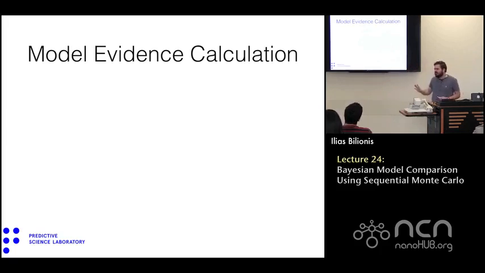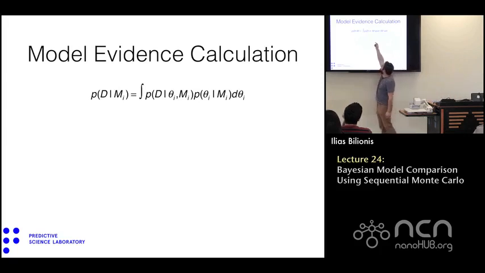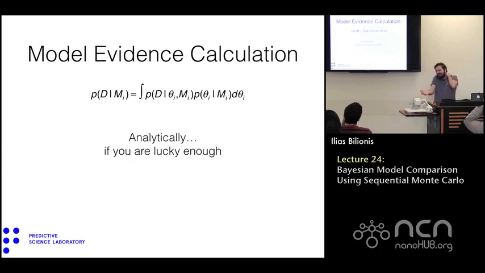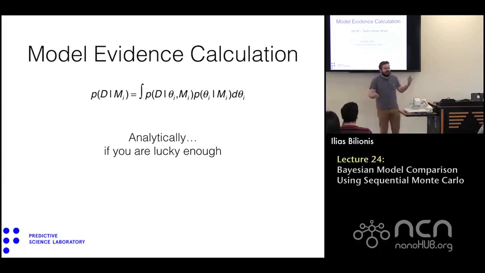So all this is good. There's only one thing missing, how to calculate the evidence. So let's talk about that. So this is the evidence. This is the integral we need to do. And you could do it analytically if you are extremely lucky. To see how lucky you should be, basically, you should be able to do the integral analytically, right? So, I don't know, Gaussian and Gaussian, it's going to give you Gaussian. Fine, then you can do it. But that's pretty much the only generic case in which it's going to work.